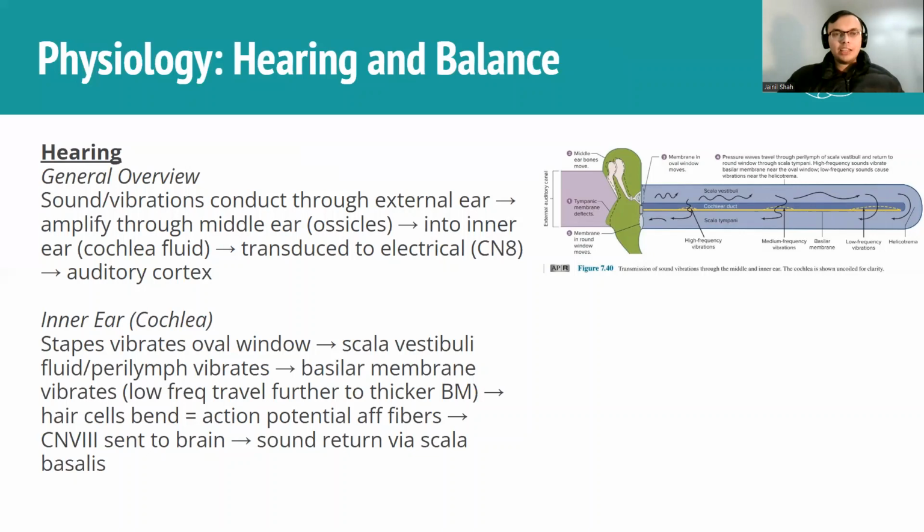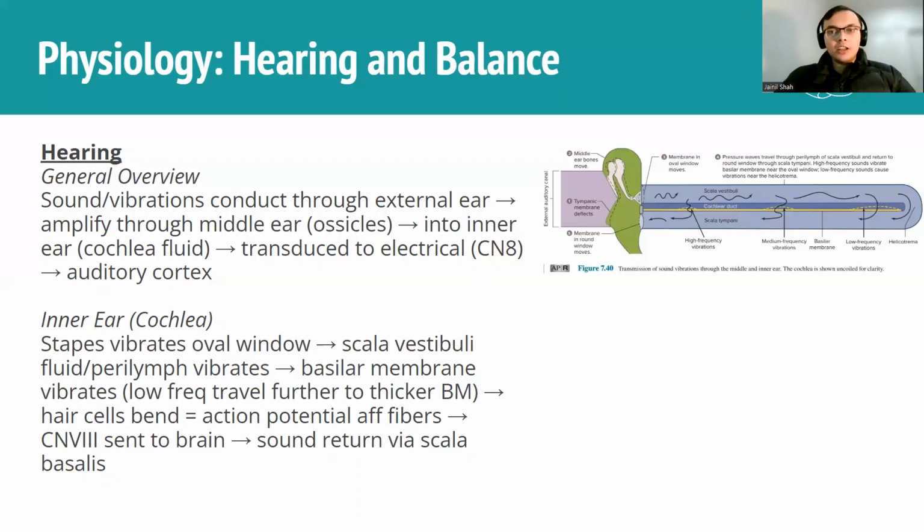So generally speaking, the way that hearing works is you have sound or vibrations traveling through the air, and they get conducted through your external ear, which again, if you remember, is going to be collected via the fleshy part of your ear, sort of condensed or pushed into the external auditory meatus, and then eventually reach the tympanic membrane, the actual eardrum, right? And then once it does that, it'll get transmitted via mechanical vibrations through the middle ear ossicles. So it's going to make the tympanic membrane vibrate and deflect, make the middle ear bones deflect and vibrate, and then from there it'll go malleus, incus, stapes.